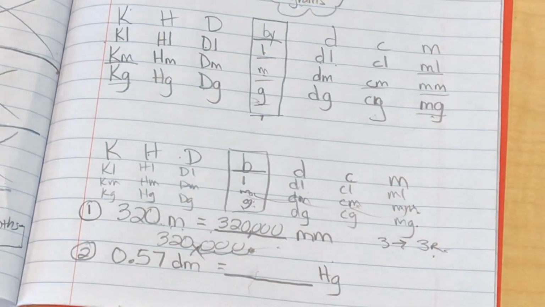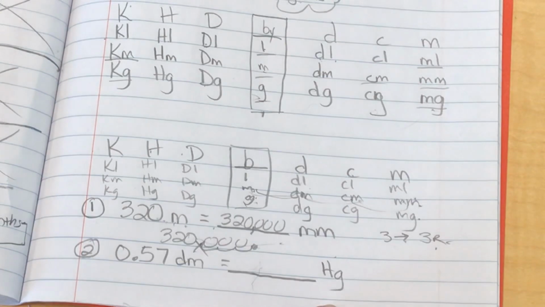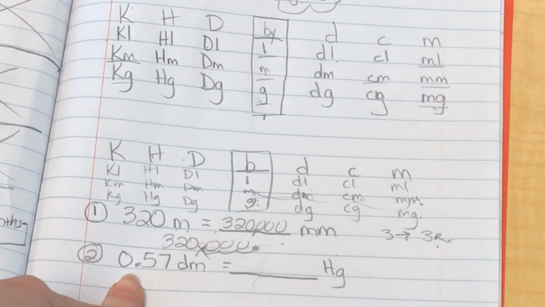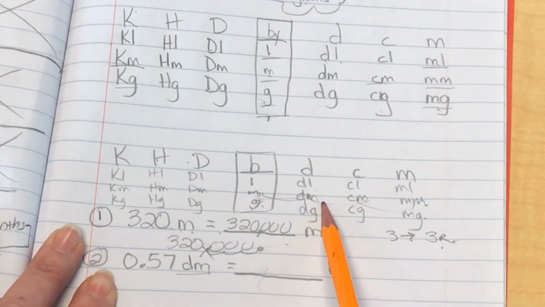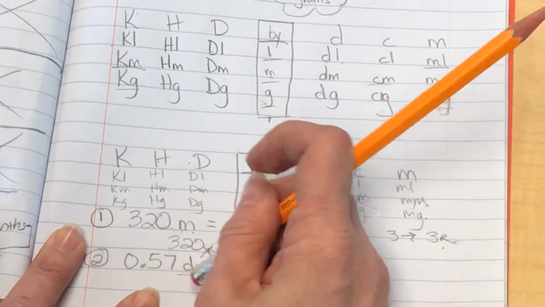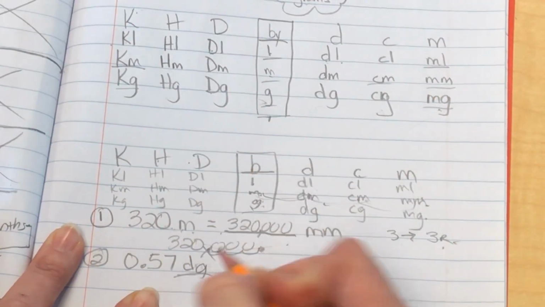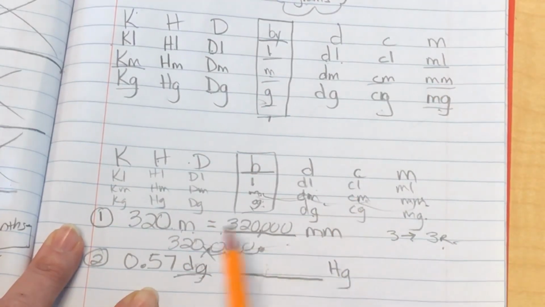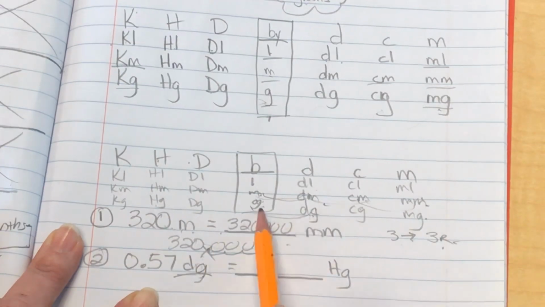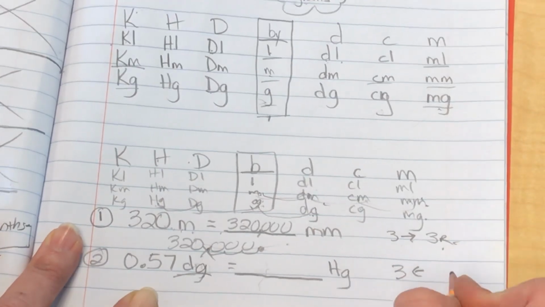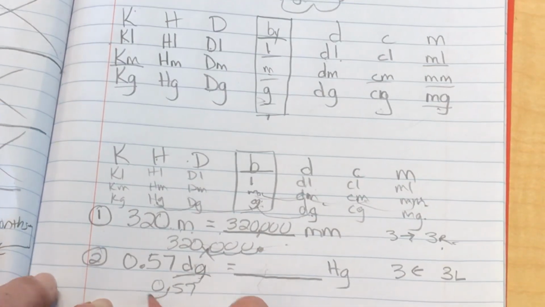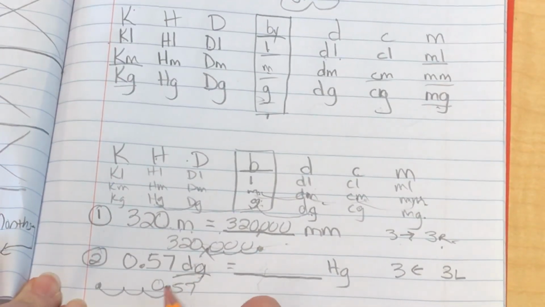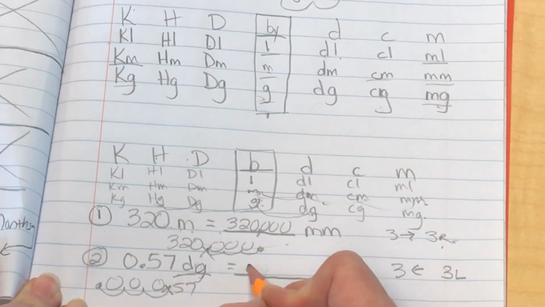Okay, so how many decimeters does it take to make a hectogram? Well, we have 57 hundredths of a decimeter. We don't even have a whole one. So find decimeters, which is right here. Oops, I can't go from... I meant decigrams. Fix it, sorry. Decigrams to hectograms. I'm going to loop it, 1, 2, 3. 3 jumps, so that's 3, and I went that way, which is 3L. And I'm going to move my number. I'm going to do it down here where I can work. 1, 2, 3. Cross off my old one, fill in with zeros, and that's my new answer.